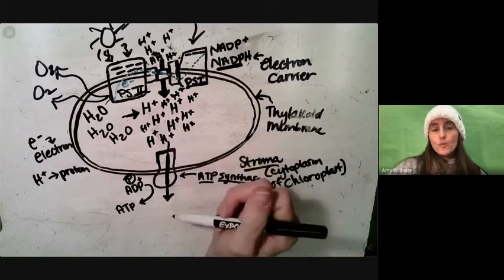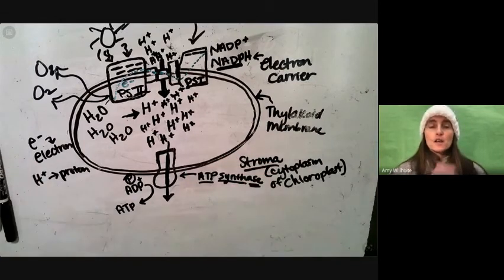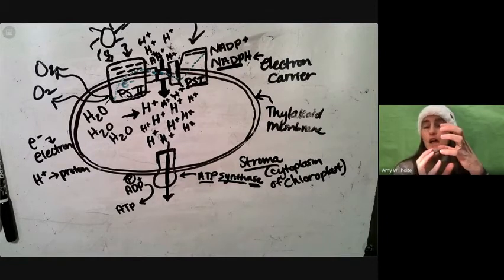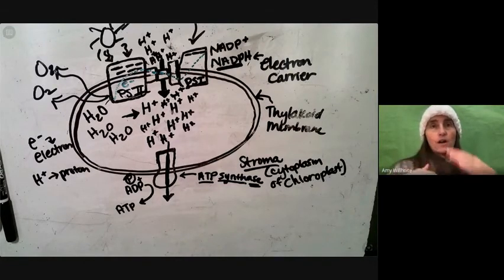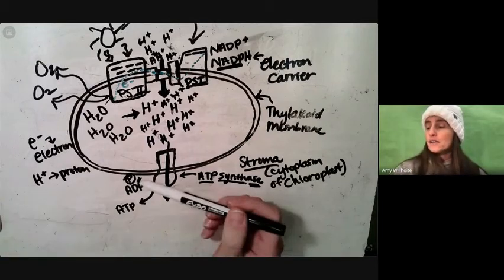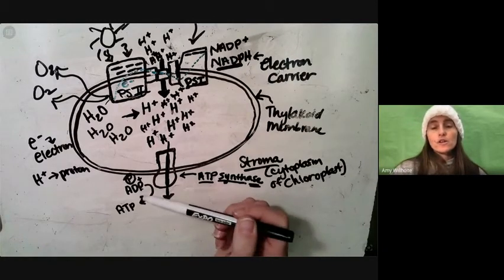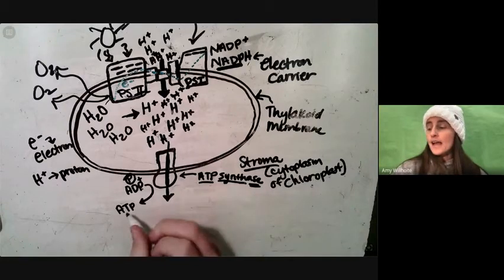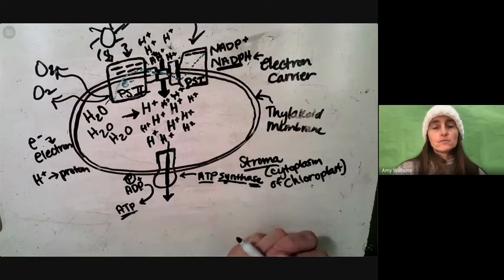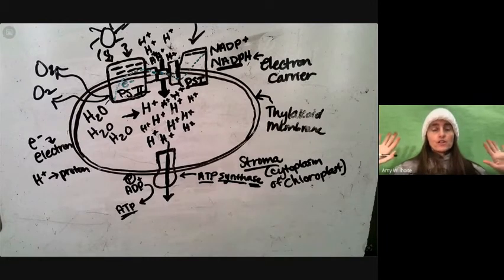area of high protons to an area of low protons, right? So no energy required. The turbine actually spins as the proton goes through. It's freaking amazing. I really don't know how people figured this out, but it's so cool. And when it does that, just like a turbine in the water, like a hydro dam, where it makes energy, just like that, it creates just enough energy to bind a phosphate to an ADP, which the cell makes, will recycle, I'll show you in a second, to make ATP, which is a high energy molecule, okay? And now the light reactions are done.